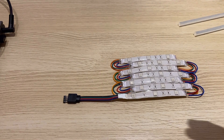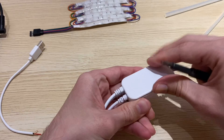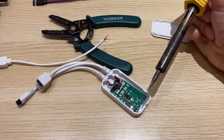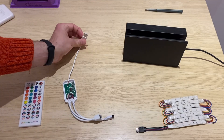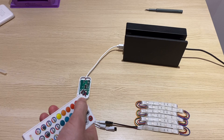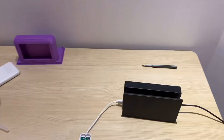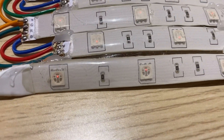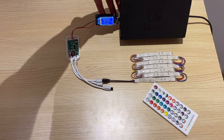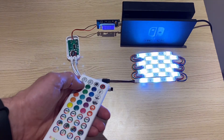So the 15 volts must be referring to the power to the Switch itself. No worries though — according to our LED controller, it can handle a DC 5 volt input. So let's get that wire hooked up. We're taking off the original power input cable and soldering on a USB cable instead. We've got all the pieces laid out. The Nintendo Switch will power the LED controller, which will plug into the LED lights. Let's hit the power. There's a faint red glow, which means the LEDs are not getting enough voltage. So let's put in a DC converter and bump that voltage up to 12 volts. And voila, we have lights.